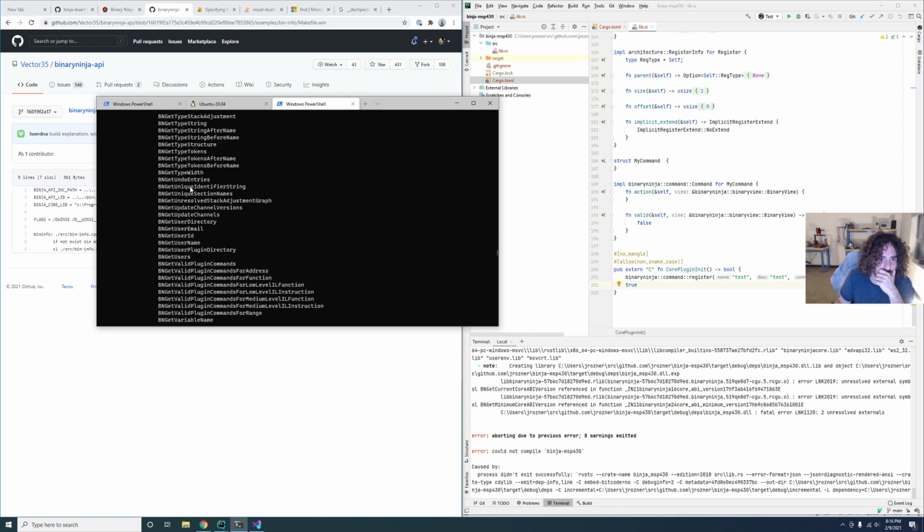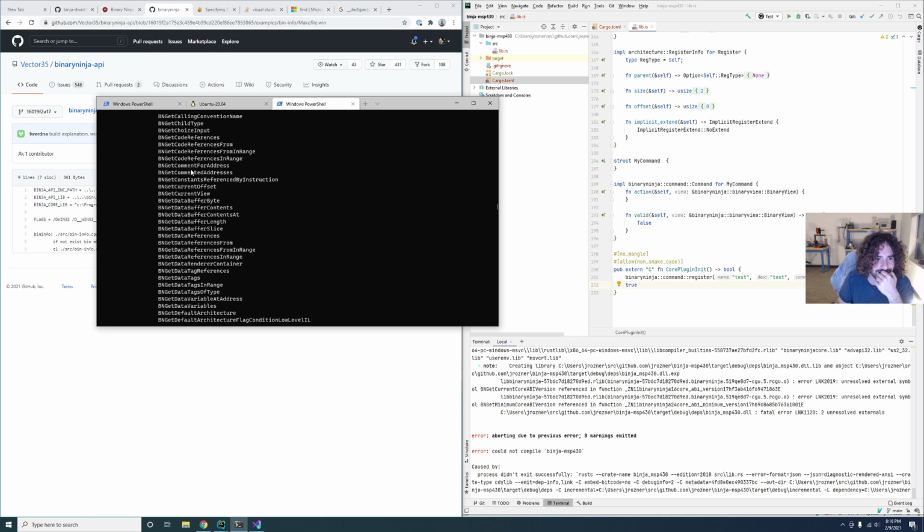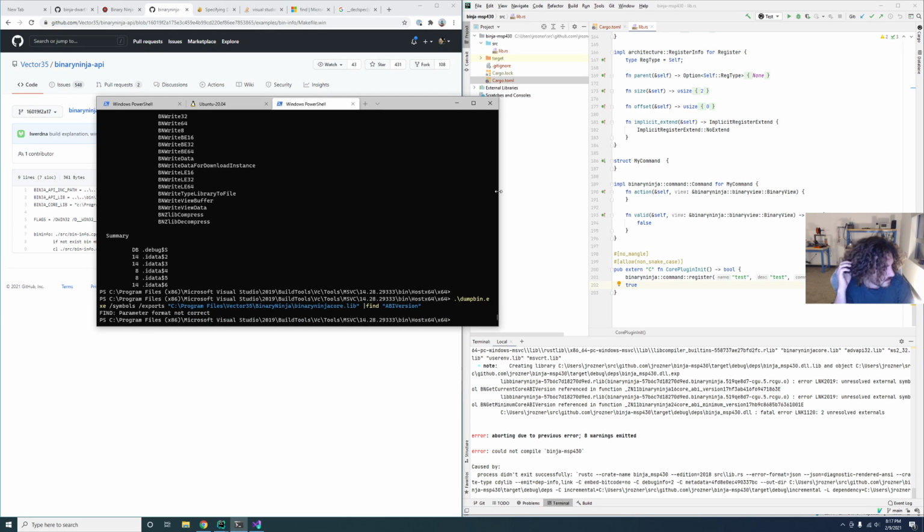BNGet... come on... current. Well, shit, it's not there. Get current. Yeah. Now, let's see if we can do this. ABI parameter format not correct. This is it being stupid.